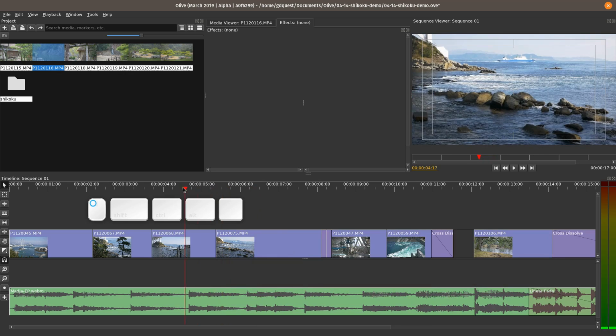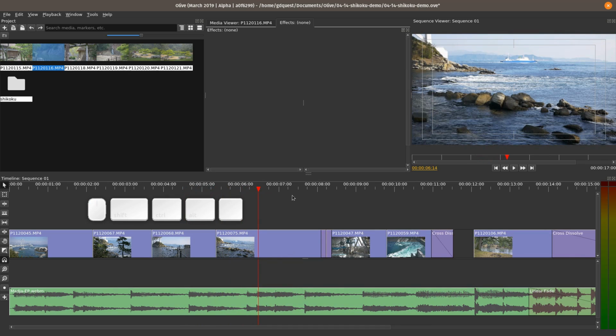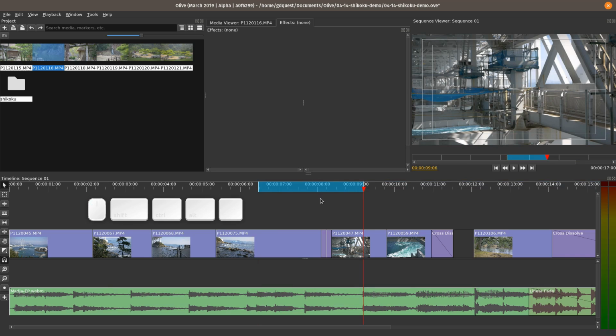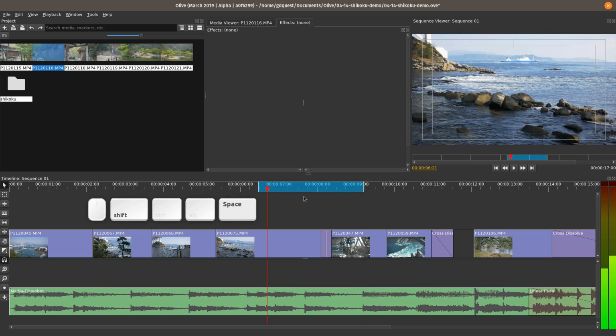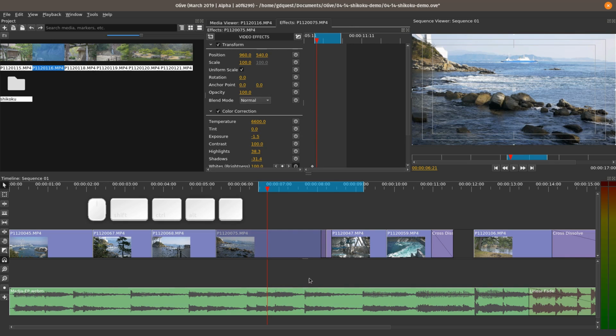You can set in and out points anywhere on your timeline with I and O, and then shift space to play from the endpoint. Control K to cut with the keyboard anytime. I don't want to cover all of these because it's going to turn into a tutorial, but what I mean is that you have the default kinds of shortcuts you would expect from a proper video editing program.